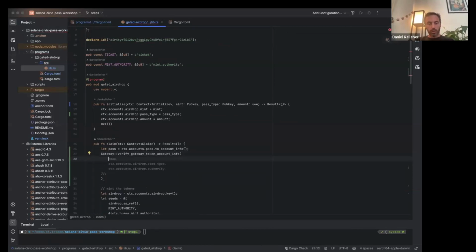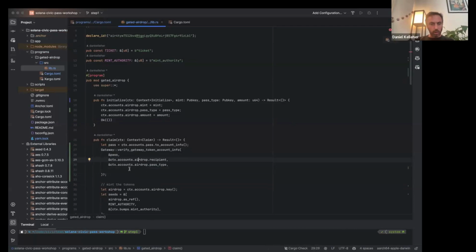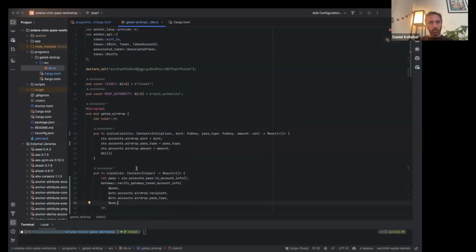This takes the pass from here, takes the recipient, takes the pass type, which comes from the airdrop field, and this is, I think, yeah, that's correct. And then it takes additional options, which we don't have.